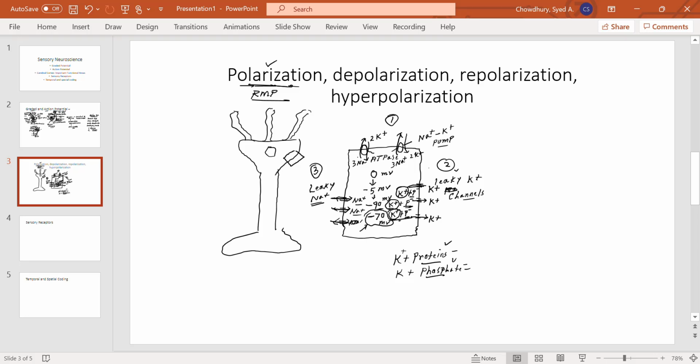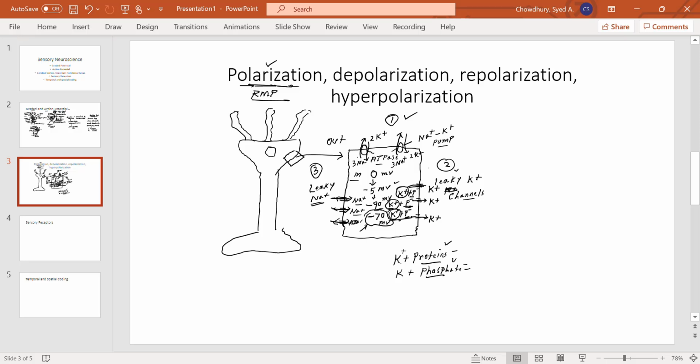So 3 factors are the main factors here. First, I'm going over quickly. If you just check the cell membrane and see inside and outside, this is outside and this is inside, right? So first, number 1 is the sodium potassium pump, activated by ATPase, that will break the ATP to give energy, and that pump will send 3 sodium out and bring 2 potassium in. So the membrane potential will move from 0 a little bit towards negative, a few millivolts only. For example, here minus 5 millivolt, down.